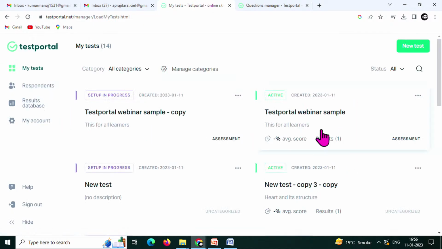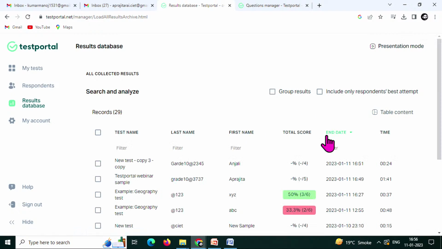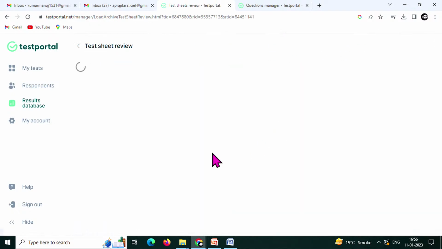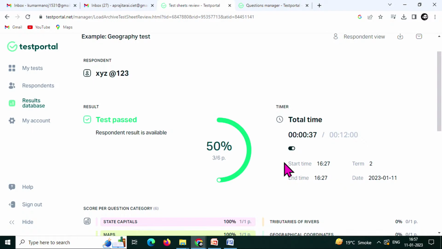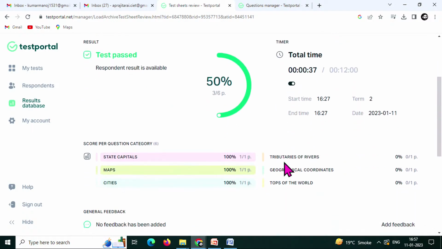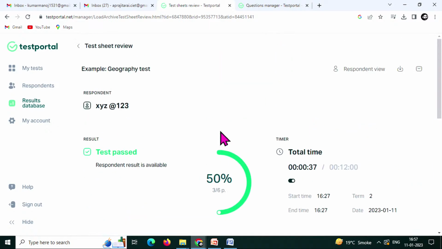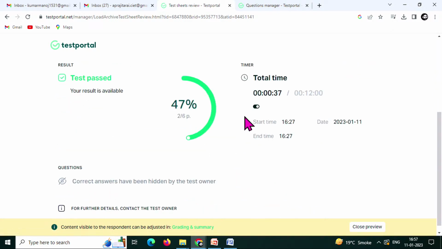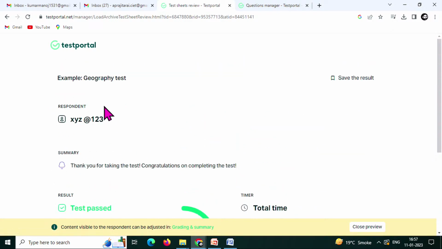Now, just a few things are left in this particular portal which I wanted to show you. The result database I have shown you. For example, here 50% marks scored. If I wanted to give this to any of my children's parents or guardians, this is the scorecard for a child. What is the respondent view? Let's check. The respondent view is the view which is shown to any child. This much is shown to a child.